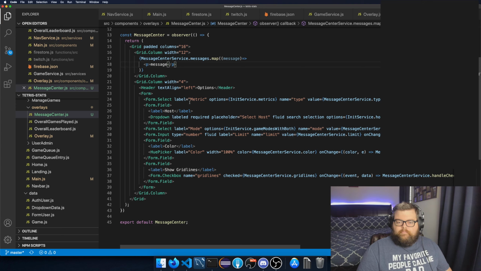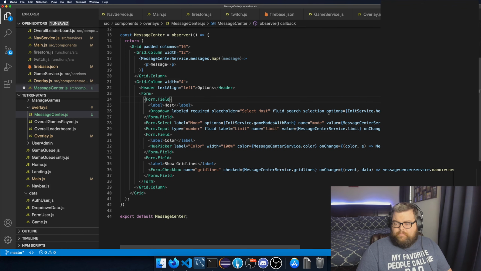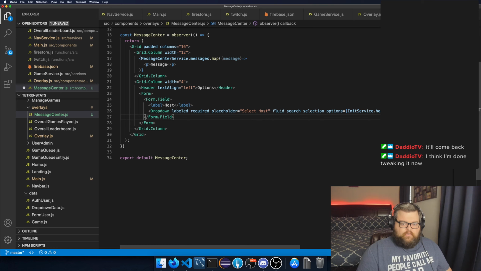So over here in our form, the only thing that we care about is the host. And I actually keep the hosts as a list because every time a game is added with a new host, it automatically updates our list of hosts, which is super nice. Since our whole platform is based around making it take longer to write a message than to read a message, it takes effectively no time to pull any data that I might need.